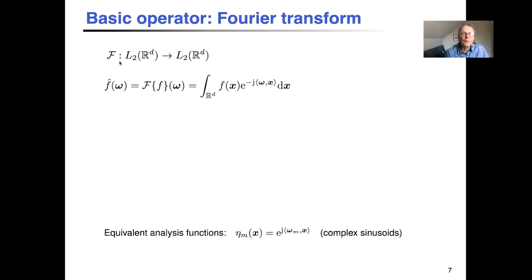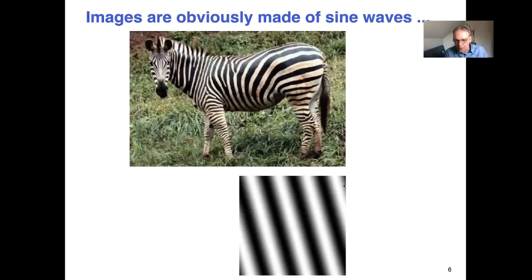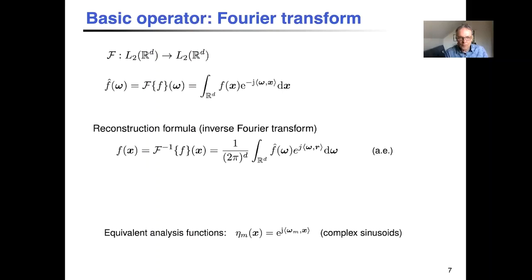And so the Fourier transform is really an operator that starts from the continuum, let's say the space of finite energy functions, and also gives you a continuum in the Fourier domain. And now the Fourier operator is defined by this here, where we are doing an inner product between an image and the plane wave. So the plane wave was just this guy here, the complex plane waves.